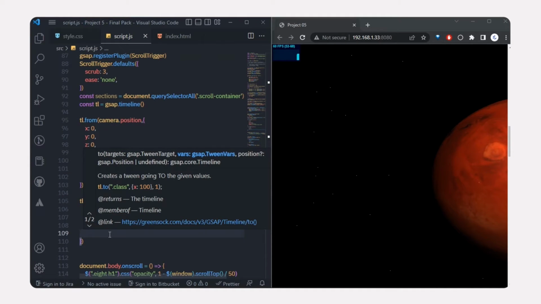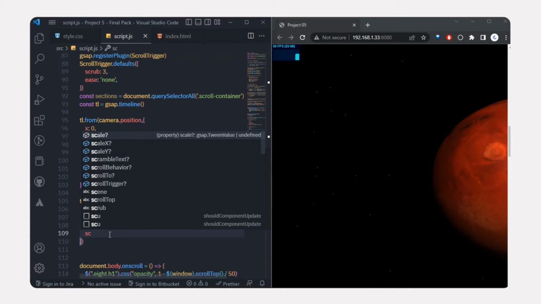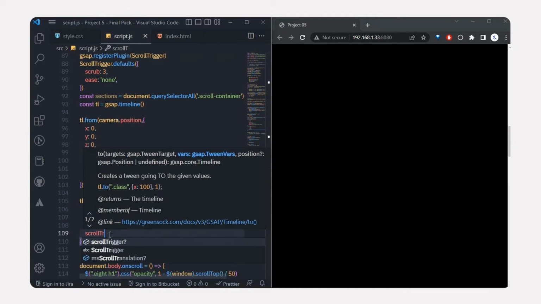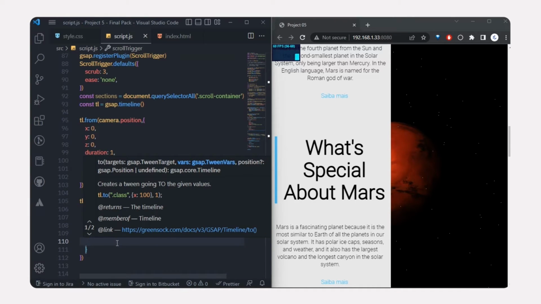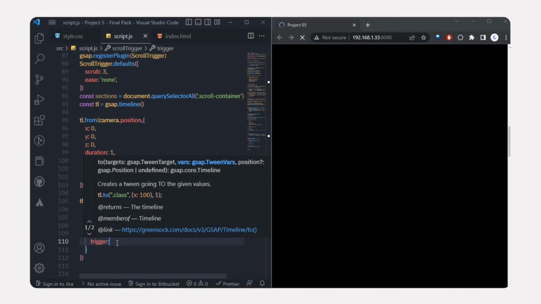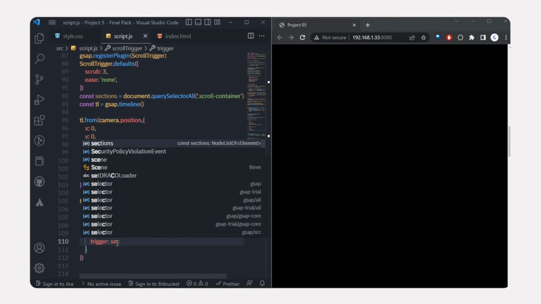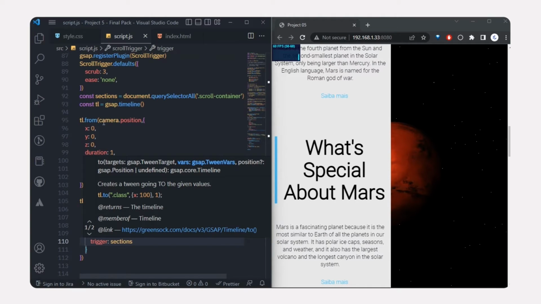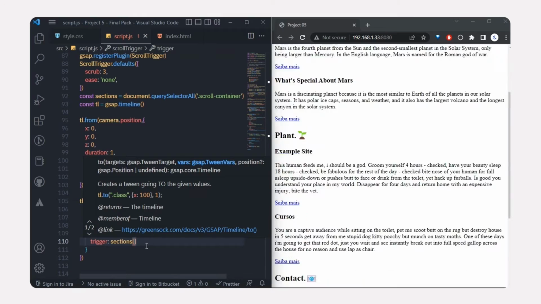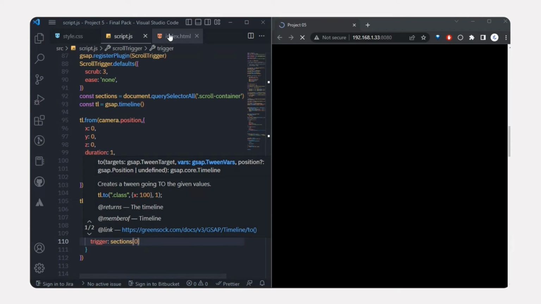So here what I'll do is I'll just select my ScrollTrigger plugin. So let's actually do that. Okay, let's select that, and here what I'll do is I'll just set some trigger values in order to actually make that animation. Okay, so first I'll just set the trigger value, which is going to be sections, because we just declared the sections over here, right? So let's select that sections, and here let's select the 0th child class, which is the first child class.